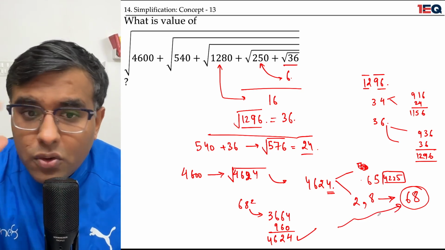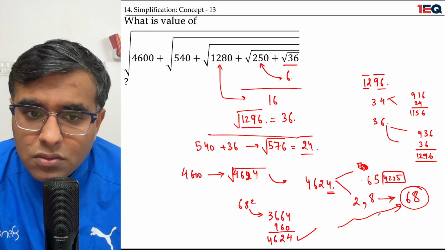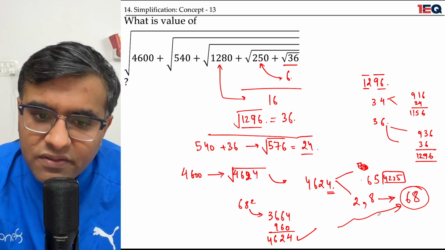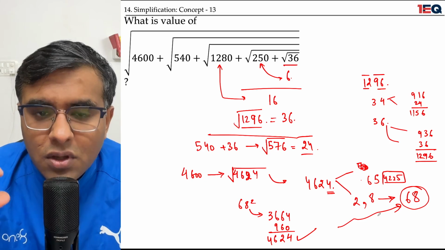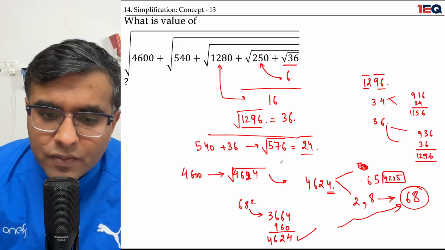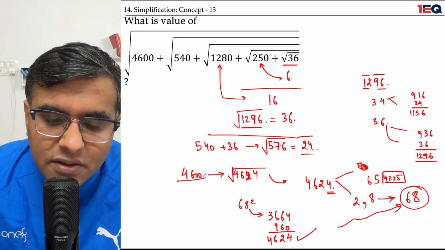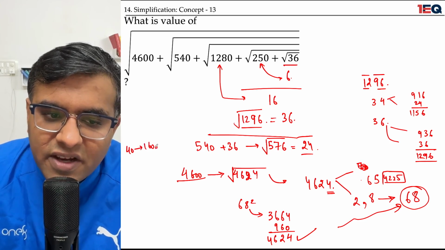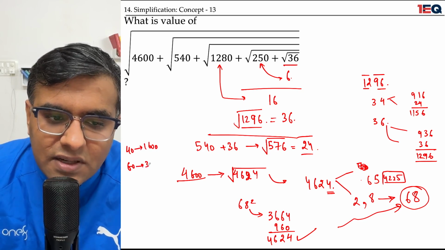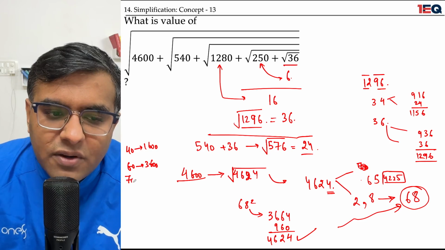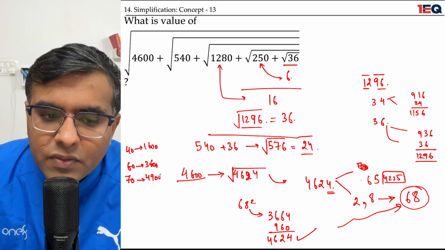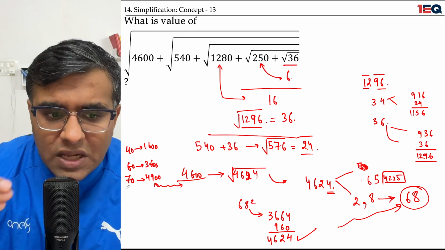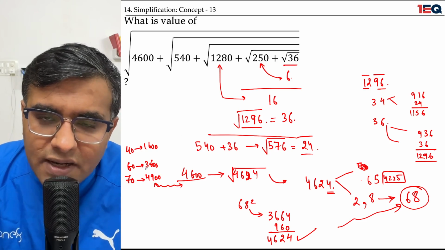This question could only be solved if you knew how to do square roots pretty quickly, if you remembered most of the squares of the standard numbers. Even if you don't know, go by the way I taught you. We are sitting somewhere at 4600. So you may start by 40. 40 square is 1600. We are very far. Let's do 60 square. 60 square is 3600. We are getting closer. What if we do 70 square? 70 square is 4900, pretty close to 4600.